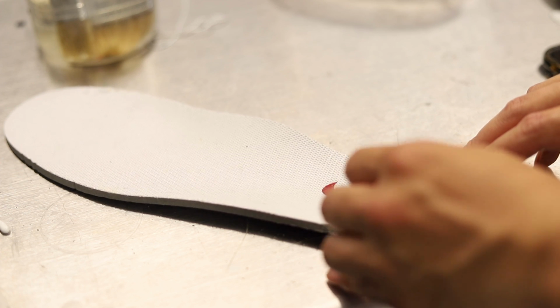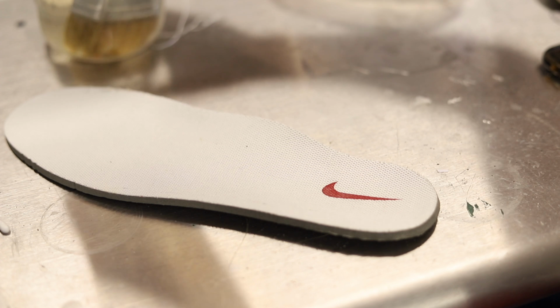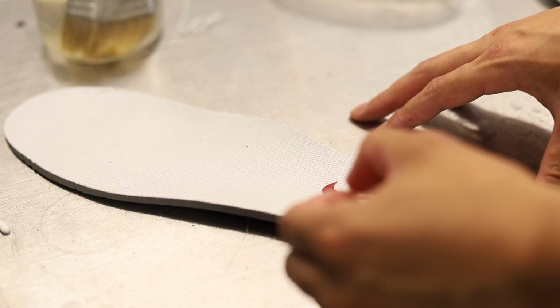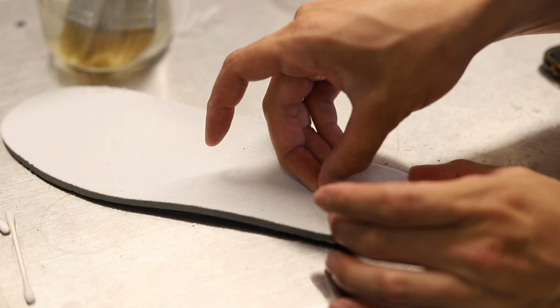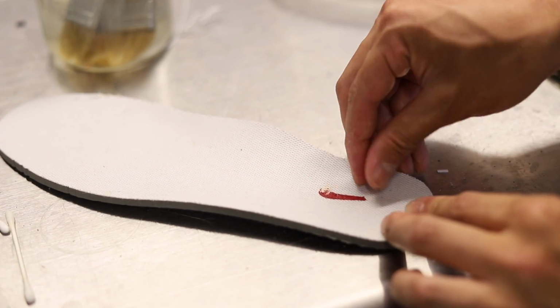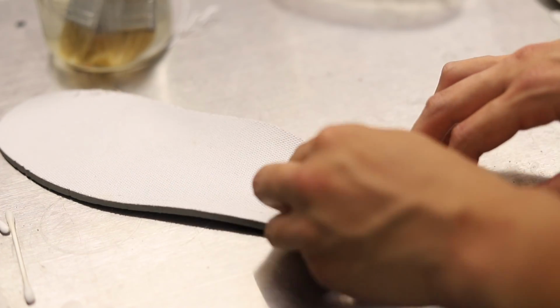So I'm dabbing a little bit of acetone onto the swoosh, so that'll lift it up, and all I gotta do is just peel it off. But you have to be careful because the paint will transfer onto the fabric, which you don't want, which is inevitable. So just do your best not to leave any marks while doing this step.